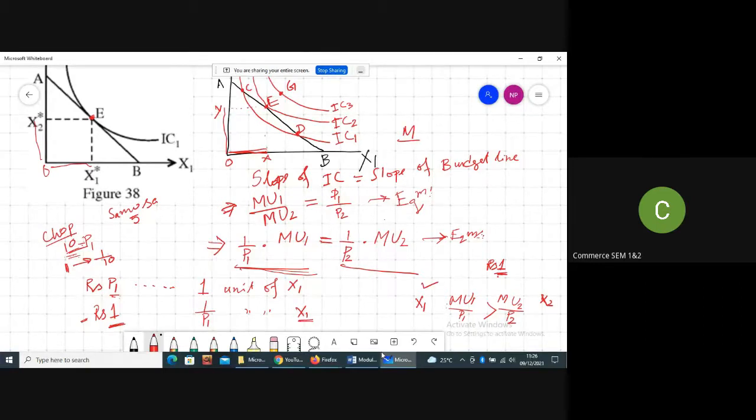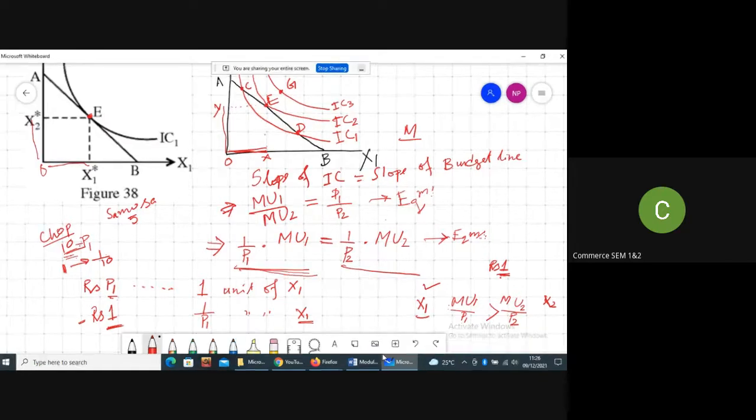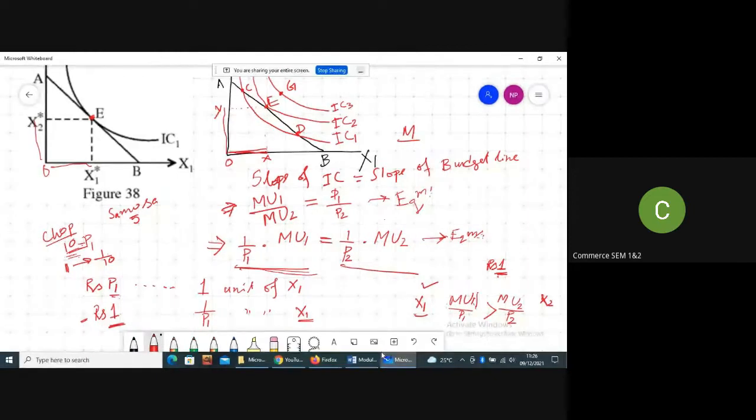তার মানে কি হচ্ছে, he will consume more amount of x1. When the consumer starts consuming more of x1, marginal utility of x1 will start to fall. আর যখন x1 এর কনজাম্পশনটা বাড়ছে তখন অবভিয়াসলি x2 এর কনজাম্পশনটা ফল করবে, সো মার্জিনাল ইউটিলিটি অফ কমোডিটি 2 উইল স্টার্ট টু রাইজ। সো বাম দিকটা আস্তে আস্তে কমতে থাকবে, ডান দিকটা আস্তে আস্তে বাড়তে থাকবে। সো ইভেন্চুয়ালি at some point, this equality will be restored. বোঝা গেল?